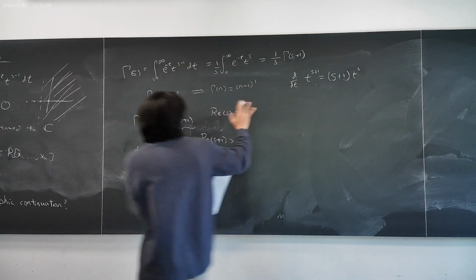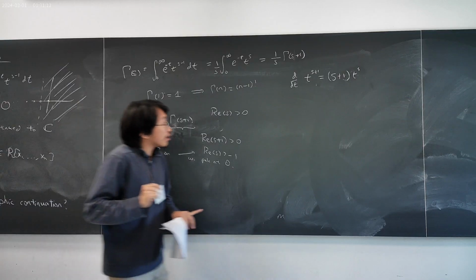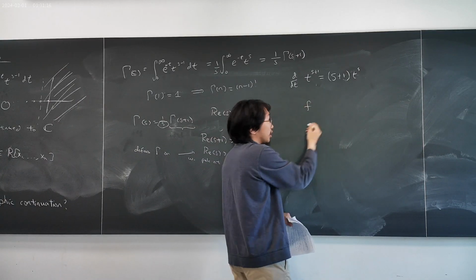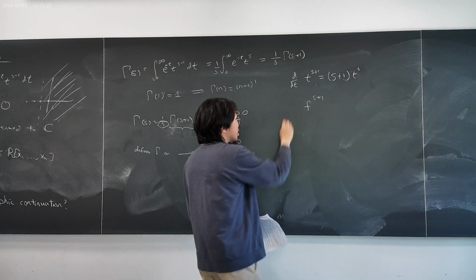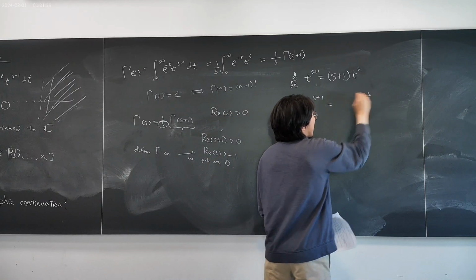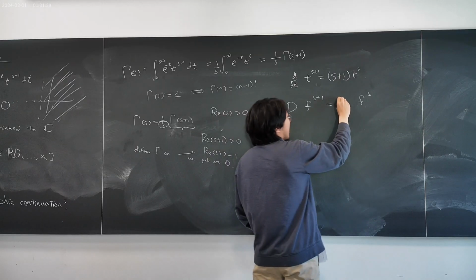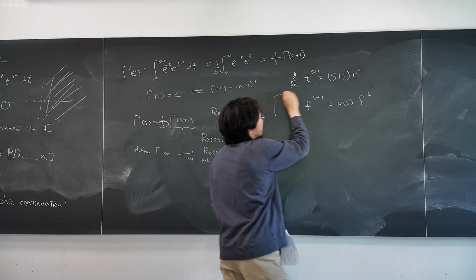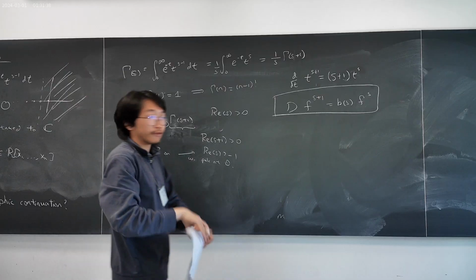We would like to do something like this, but for a general polynomial f. This will require us being able to write something like this. We want to take our polynomial f, raise it to the s plus 1 power, and we want to apply some differentiation operator d, so that we obtain some multiple of f to the s. Now this multiple is going to depend on s. In fact, it's going to be a polynomial of s. So this is what we want to construct for fixed f.